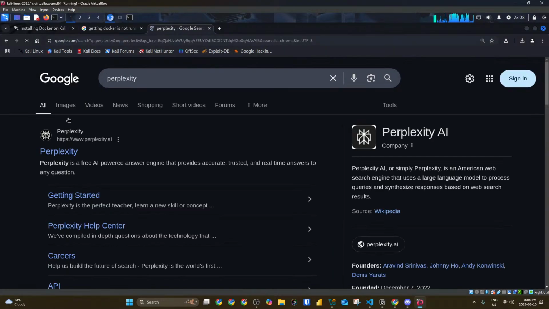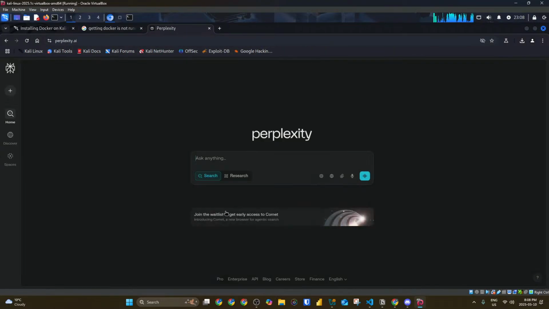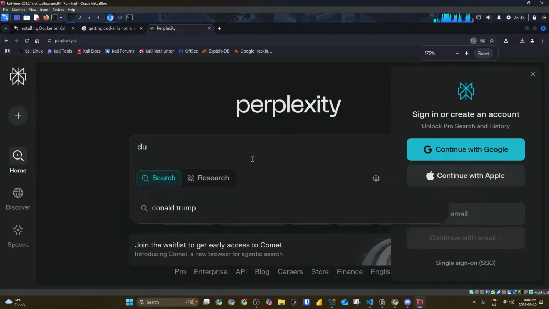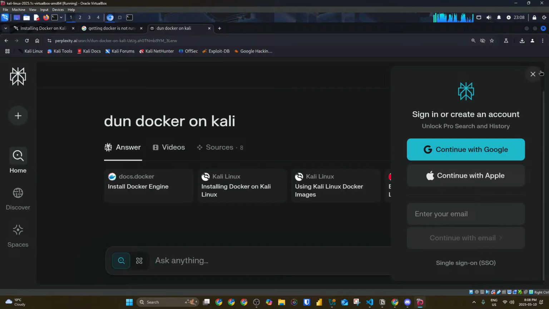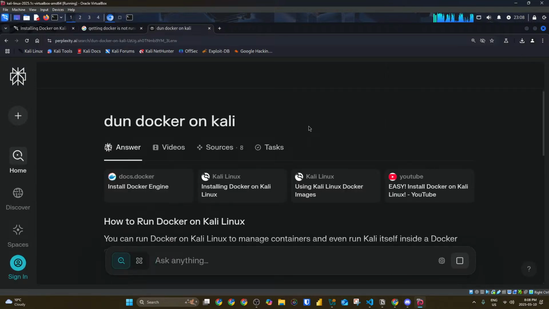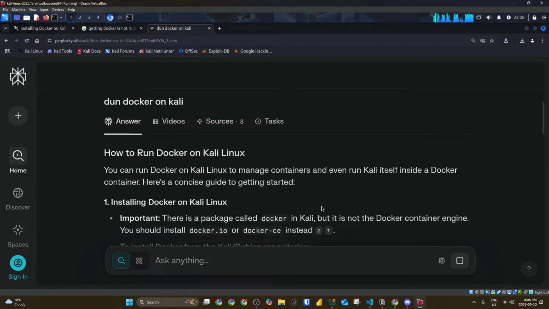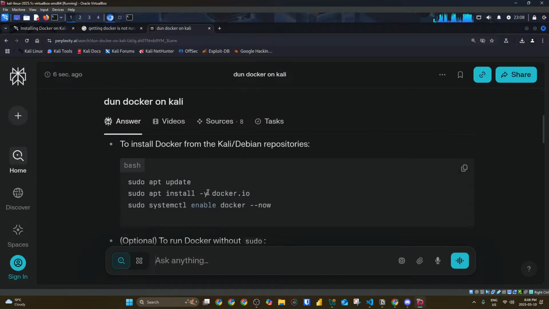Perplexity. Okay, let's see this. Run Docker on Kali. So how to run Docker? Installing Docker on Kali, important. Yeah, I did that.